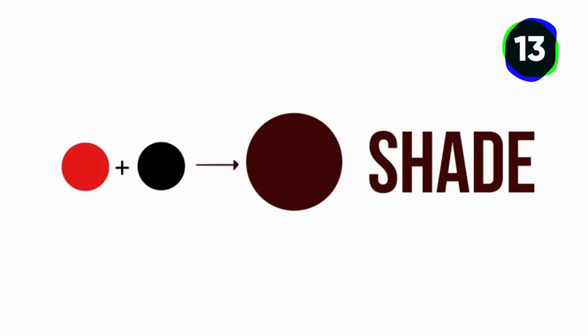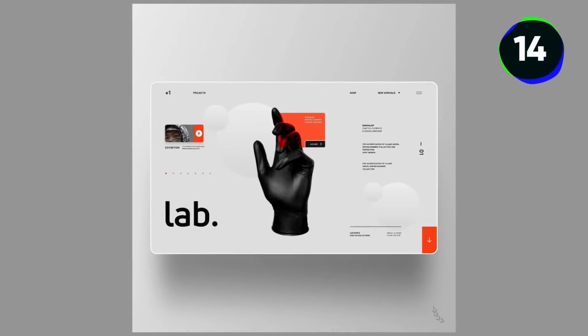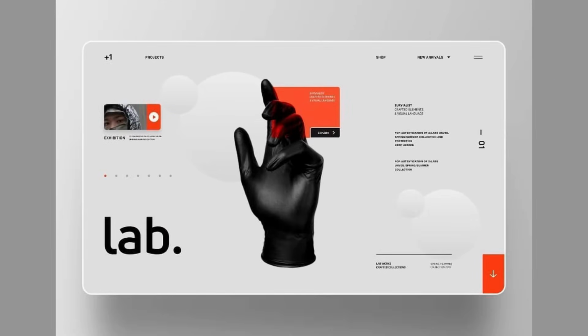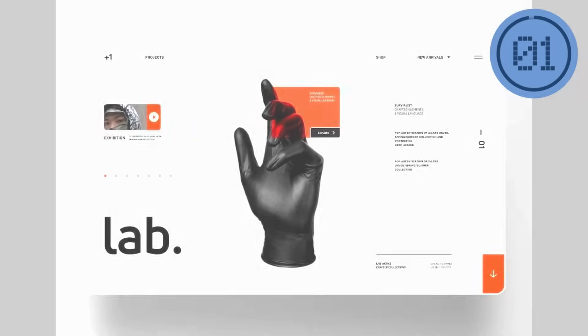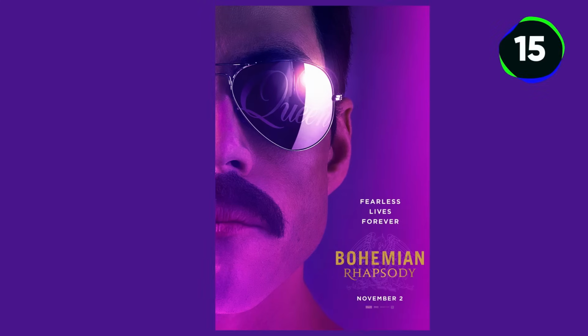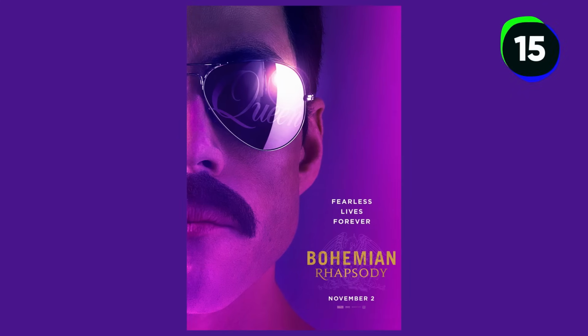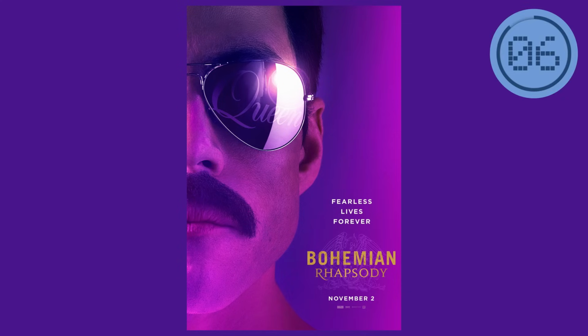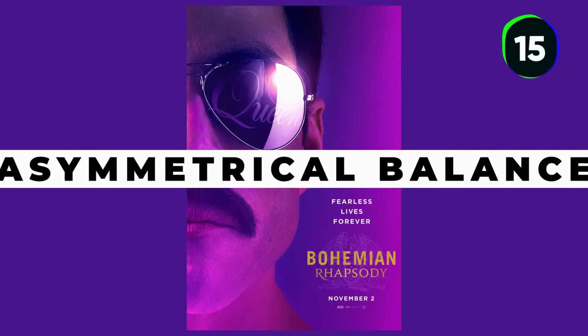And so at the end of round 2, you have a score out of a possible 13 points. But to kick off round 3, what sort of balance is this right here? Think in terms of graphic design principles. And this of course is known as symmetrical balance. So if that was symmetrical balance, then what is this here? Again, thinking in terms of balance. Yeah, that is asymmetrical balance.